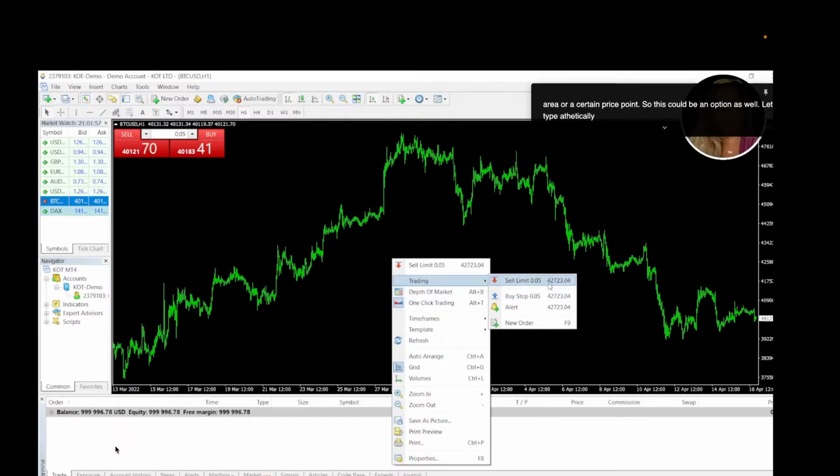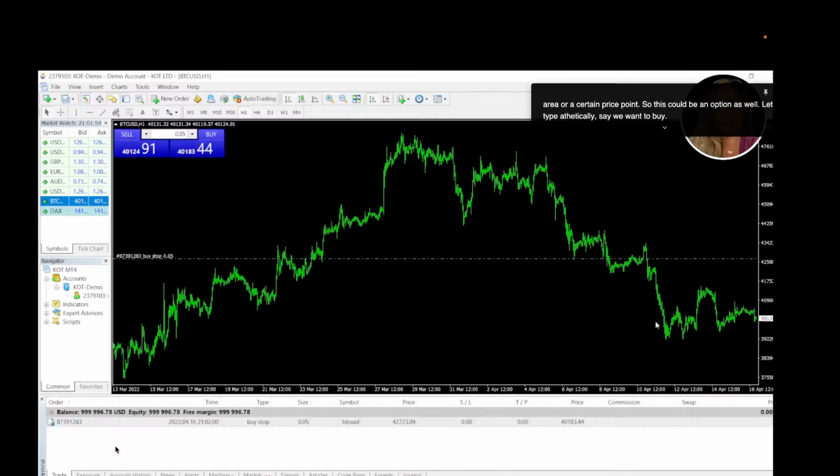Let's hypothetically say we want to buy. So we'll execute the trade, and until it gets up to this point, it will not take this trade, but you will see it's pending down here. So it's placed and it's waiting to do something, but it has not actually been opened yet. That's why profit is not moving at all over here. It's waiting. So until the market gets to this price point, it will not actually open that order.